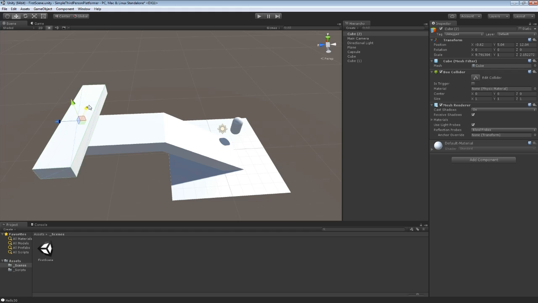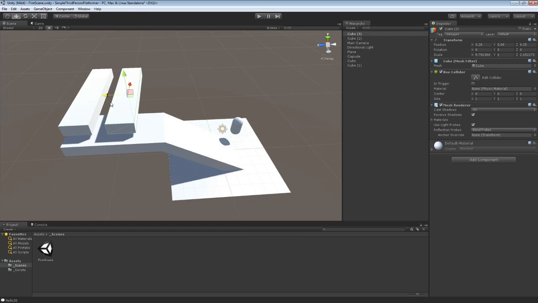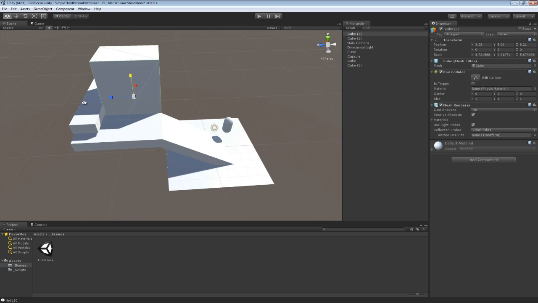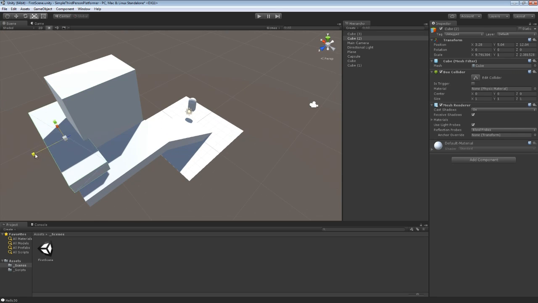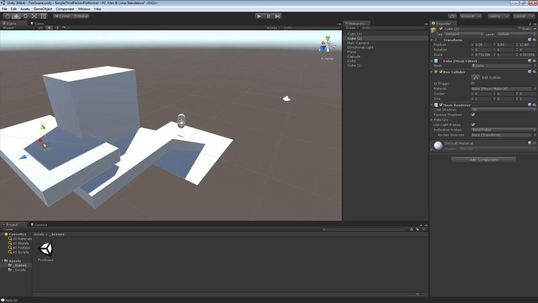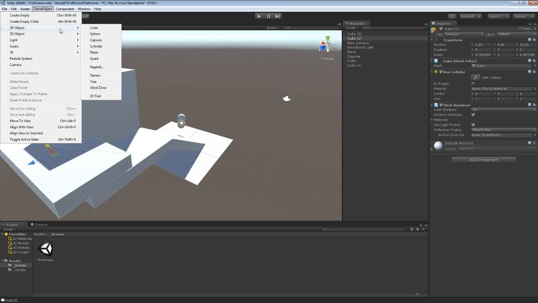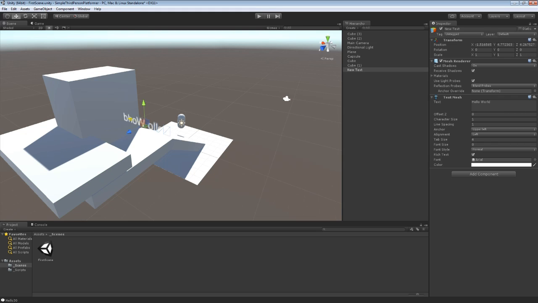And perhaps we also have maybe a wall that we need to turn the camera to get around, or at least have the camera in a different orientation. And let's go ahead and scale this out. Move that down. And let's create the target that we're shooting for. So let's create some 3D text. And let's see here. Should have it right here.